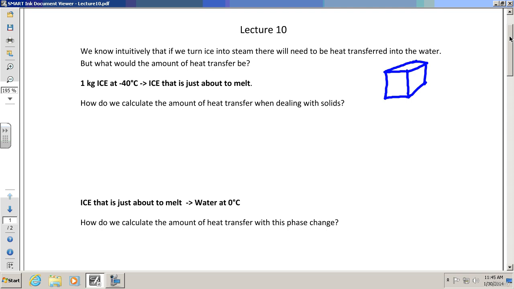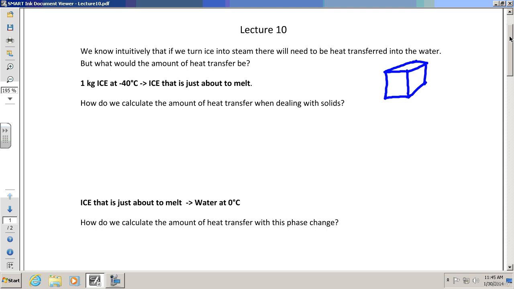This is the kind of ice that you might get if you go over to Zero Mountain and you go to their cold storage facility. You go, okay, I want some really cold ice. I don't want just ice that's ready to melt. I want it cold, cold, cold. So I decided to choose minus 40 degrees C because I always like that, because minus 40 degrees C and minus 40 degrees Fahrenheit are the same temperature. It's always an interesting little trivia question. But it's minus 40 degrees Celsius, so it's really, really cold ice.